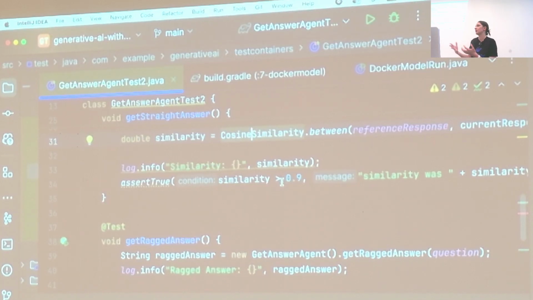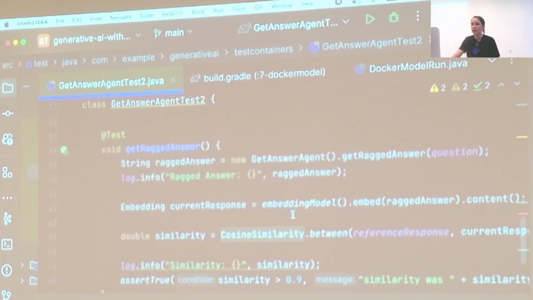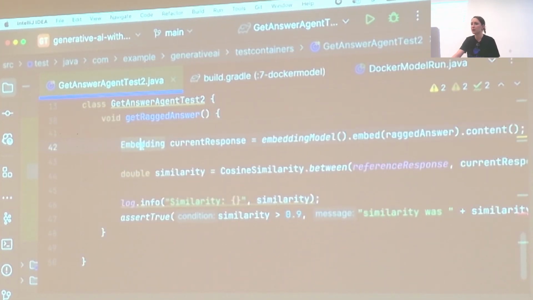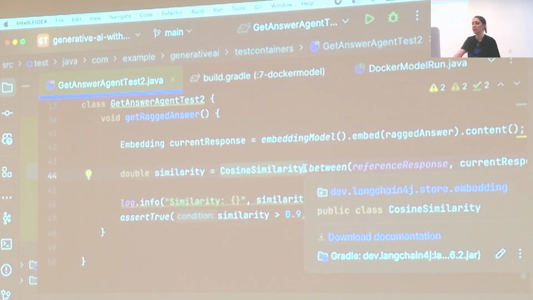This is not a strictly defined value. It's probably defined, again, based on a couple of test runs of how the model behaves. I just expect that 90% should be good enough. Same for the RAG answer. We get the answer, convert it to an embedding, and then run the cosine similarity between the two of them.